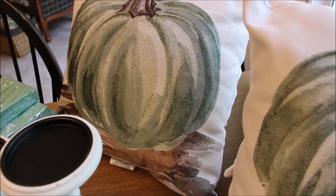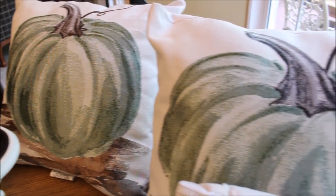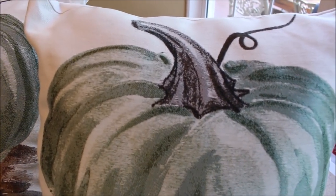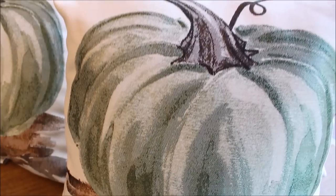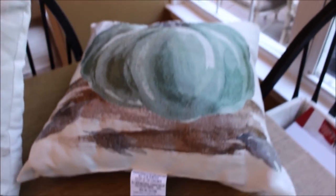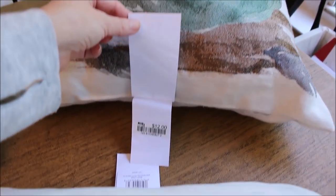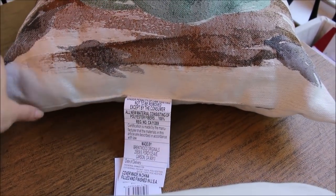I was pretty excited to find pillows that matched my family room. These green cottage pumpkin pillows are 18 inches and have that sage green and gray color I was looking for, all on a really pretty cream colored background. I bought three of these at only $12 each, which I thought was an incredible price for seasonal toss pillows — I had seen some at other stores for three times that amount.